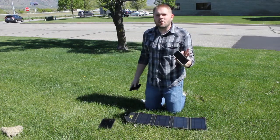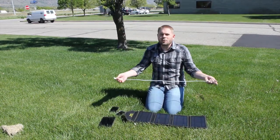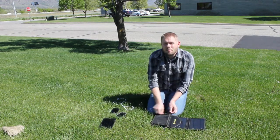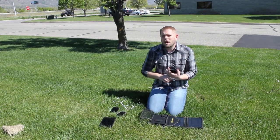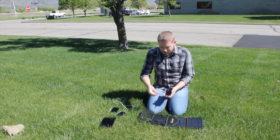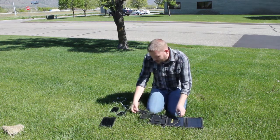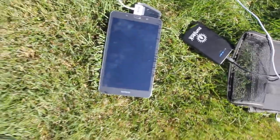I also brought an iPhone and an Android Nexus phone, so we have a couple of different options here. As I mentioned earlier, you need a USB cable specific for your device. We've also read that some people have been successful in charging laptops with the SunJack, but that's completely dependent on whether your laptop can be powered by USB — the HP Chromebooks and the new MacBook can be. For starters, we'll start by charging the SunJack battery — simply plug that in. The lights blinking show the battery is charging right now off the solar.